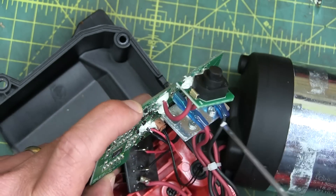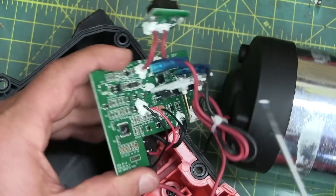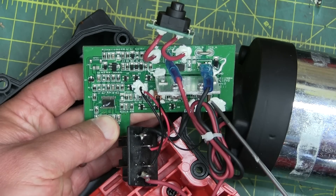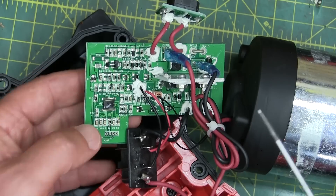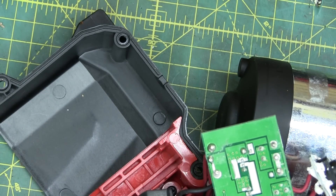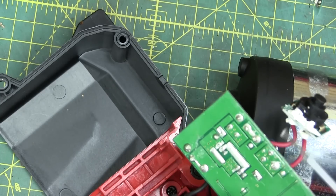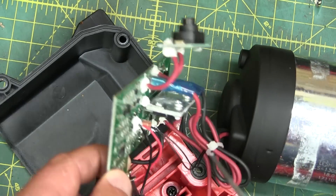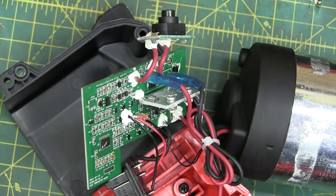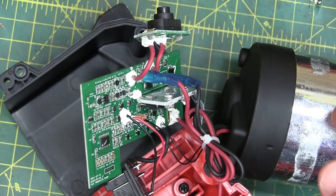International Rectifier MOSFETs — no shortage of heat transfer compound there. It's not a very big heat sink, but you're not doing any switching, so you're just looking at the on-resistance. Fine. The current shunt — the shunt resistor — allows the brain box to measure how much current is going in there. If it over-currents, shut her down. On the back side, they've added solder to the current paths to increase current-carrying capability. Some vias here for cooling. It basically turns the motor on, monitors the battery to make sure it doesn't get too hot, and monitors how much current is going in so it can shut down if the thing shorts out.